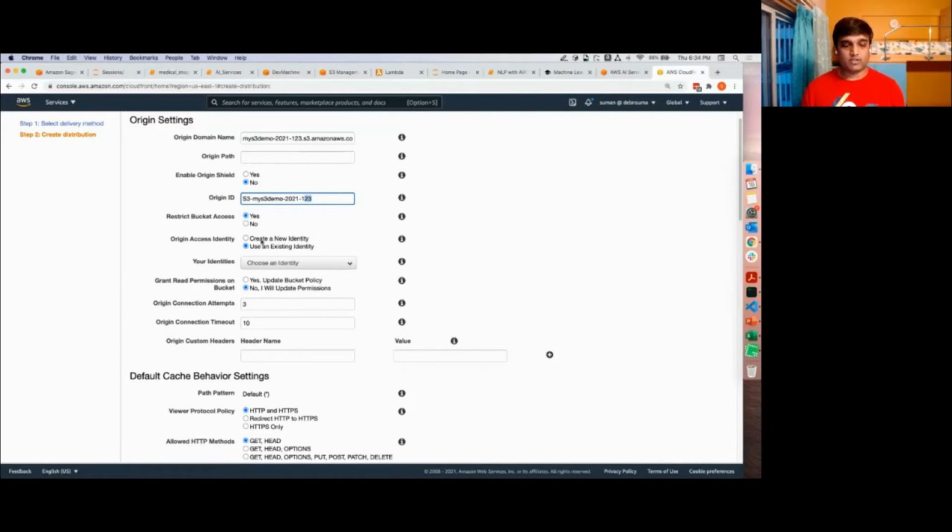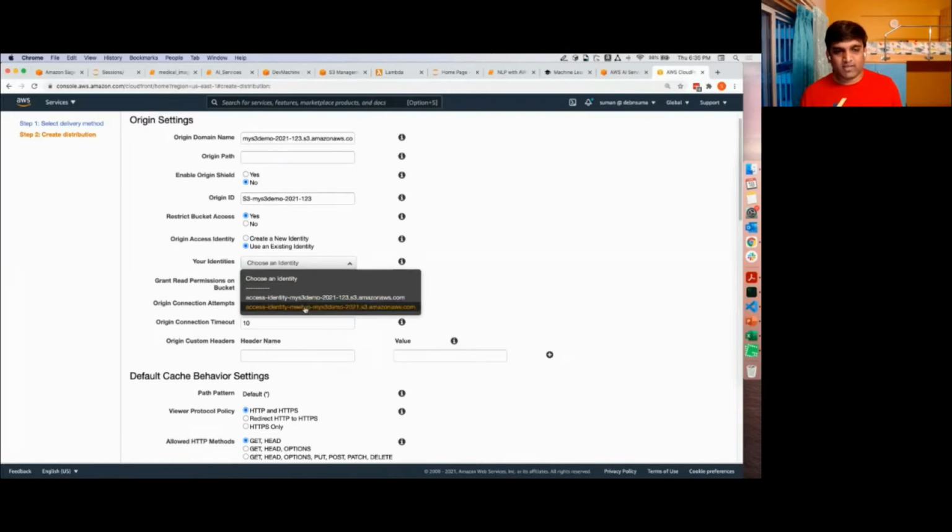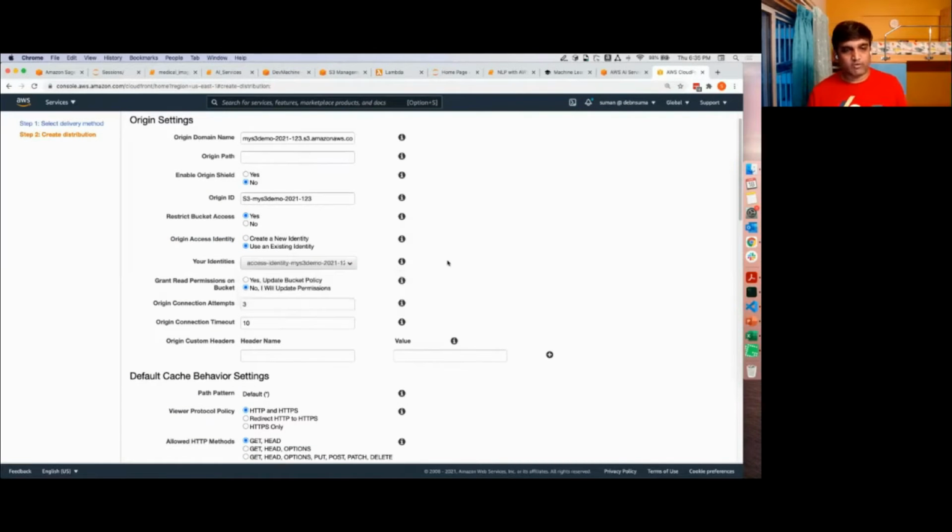And this is the user. So if we are telling CloudFront that you make sure that bucket should not be accessed by anyone, then CloudFront might ask, okay, I can do so, but you should give me access, right? And this is where you give the access using an origin access identity. It's a fancy name, but you can think of it as a user for CloudFront. Okay, it's kind of a proxy. So you can always create a user, or you can use an existing user. I have an existing user, so let's go ahead with that.